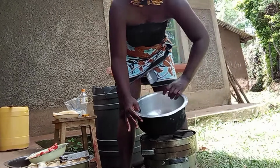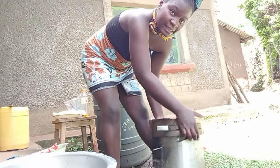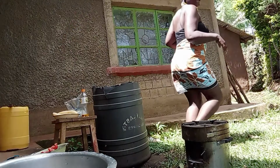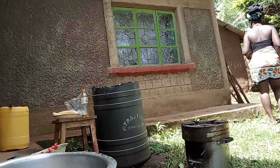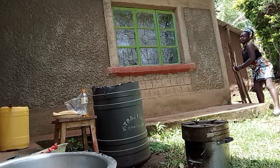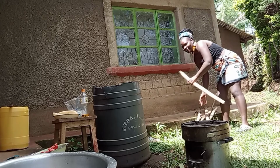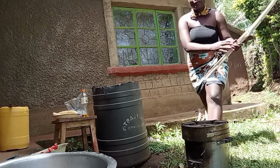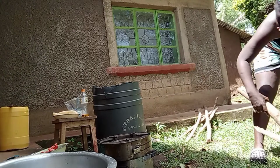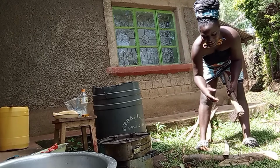So guys, I've already cut the onion. Let me put them here. And now it's time to light up the fire. So what we need is firewood. Let's take some firewood here. Here they are. Tell me you are an African village girl without telling me you are. Without saying so, guys, I have this firewood and an axe.